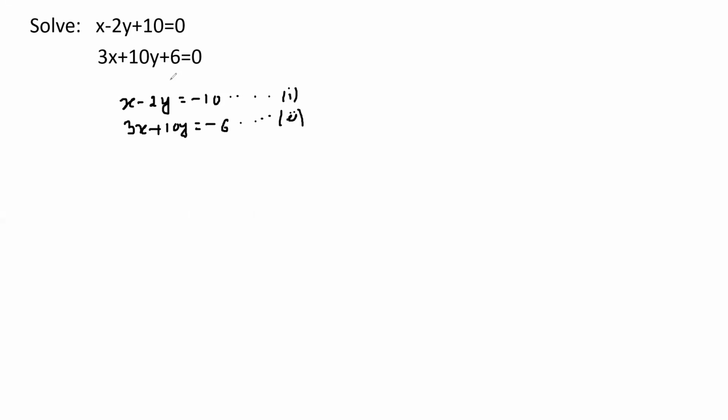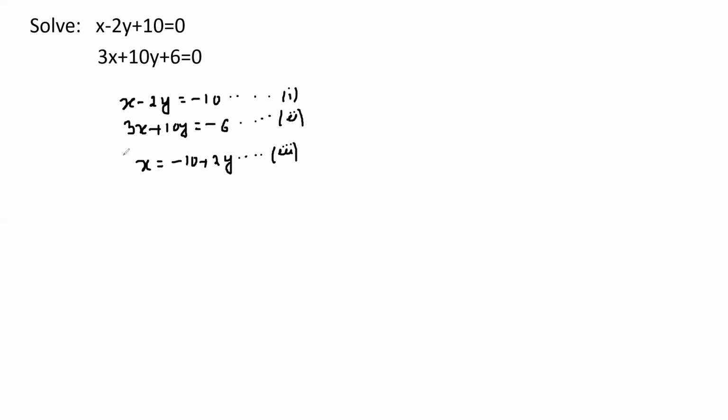Now from equation 1, look at the first equation here. I can get the value of x from here. To get the value of x, I simply transpose the minus 2y to the right side. So it will become minus 10 plus 2y. One thing to remember: it's not only x, you can even get the value of y and substitute it into the next equation. Here I'll make this equation 3. So I just got the value of x in terms of y.